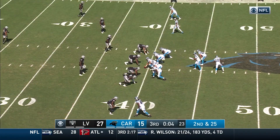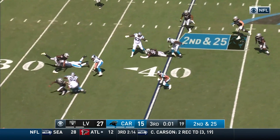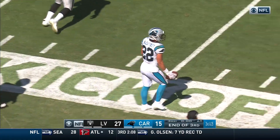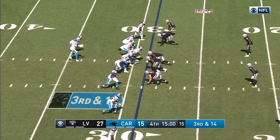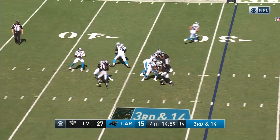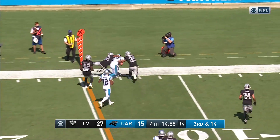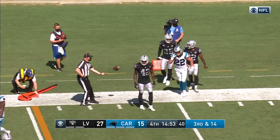Four seconds on the clock. Bridgewater screen on this side, and this is McCaffrey out of bounds as time runs down here in the third quarter. Can't afford the mistake at this part of the field. Bridgewater to the far side, that's complete, and McCaffrey inside the 15-yard line and out of bounds for a first down.